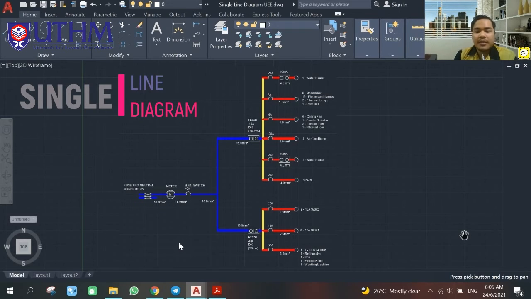Generally, the larger the load, the higher the value of the fuse needed for the point. The 2 points of water heater, this one and this one, require 1 MCB for each due to their large power consumption. The size of the MCB used for both water heaters is 10 milliampere.